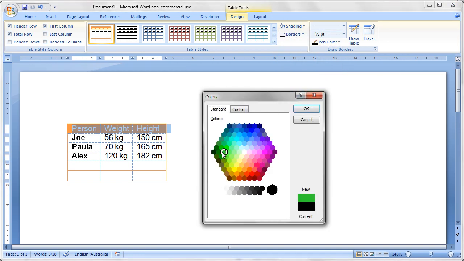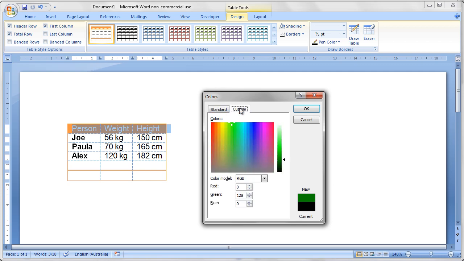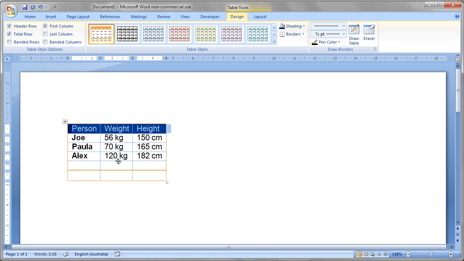You can select something from a colour palette here, or if you click custom, you can actually type what's called an RGB value, which is for red, green, blue. Well, if you're using these, you probably know what they are, but you can select a particular colour, and it will give you that. So that's usually if you're doing things to match your corporate font colour. You know what I mean.